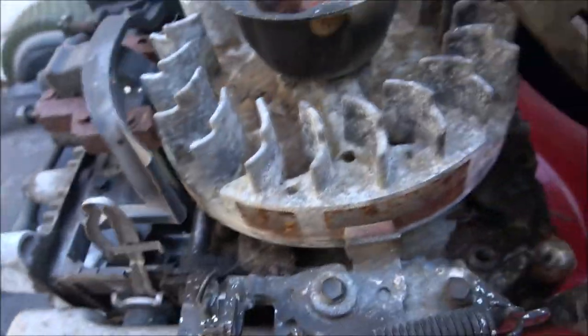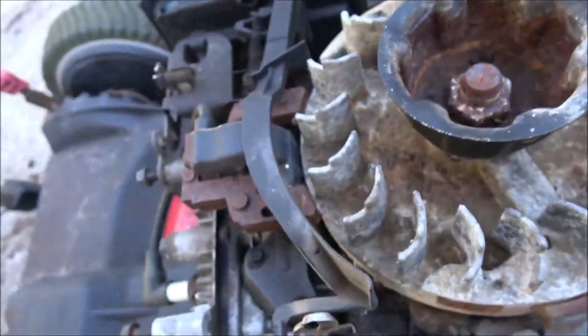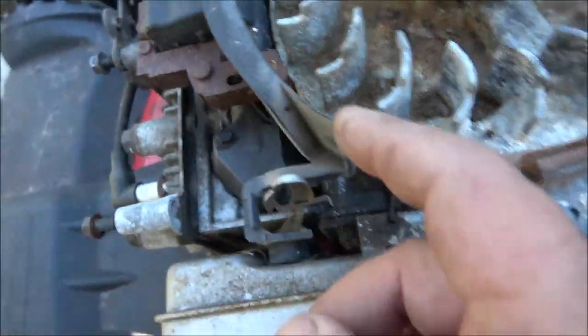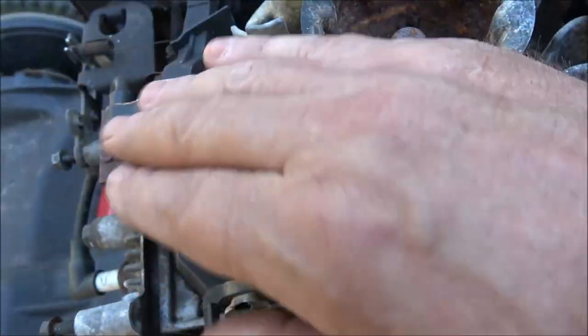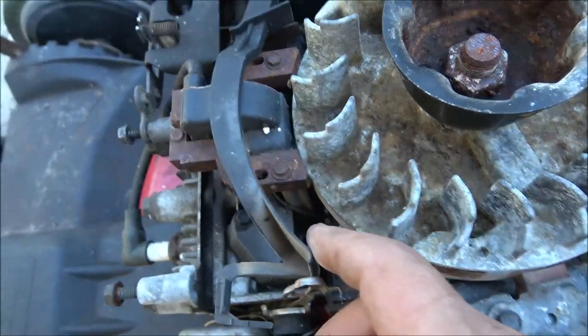Now some of these have a band that goes clear around, but this one, that's all this Briggs and Stratton has here. Also, this is your governor. So when this is running, and this is like the fan I was telling you about that shoots air across the head, this blows this out, okay?